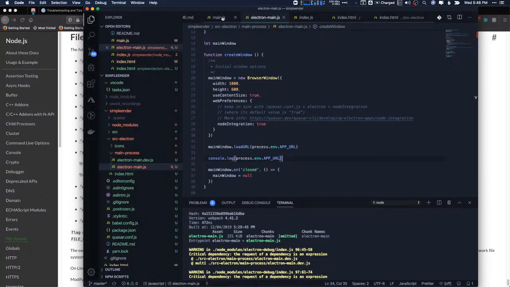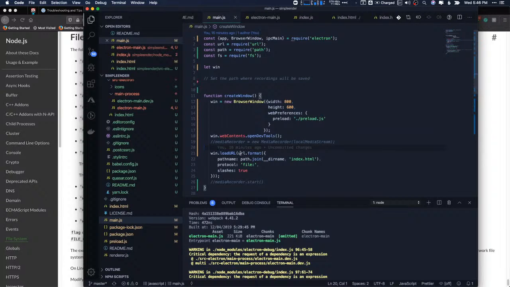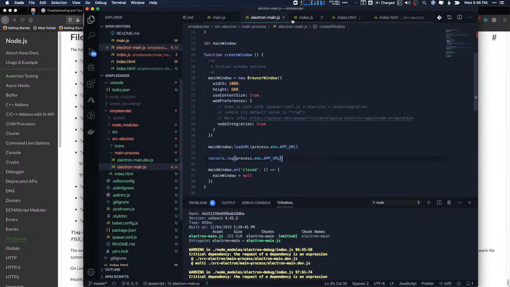I think this should work, because then it'll just load that index file.